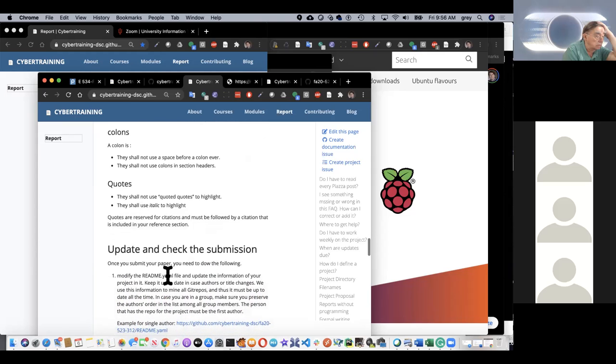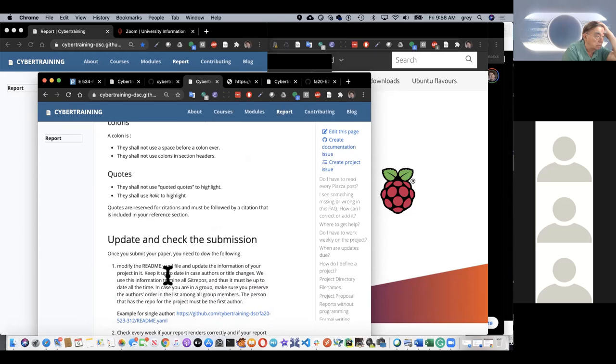Quotes. One of the interesting parts is that we have a plagiarism checker that we sometimes use that parses your paper for quotes. I have actually written that thing. Quotes should not be used to highlight a word. When you want to highlight a particular word, you should use italics and not quotes. Quotes are reserved for paragraphs that you copy from other people's papers with a reference and citation behind it. This makes it easier for me to kick in my plagiarism checks because I can look at your quotes.